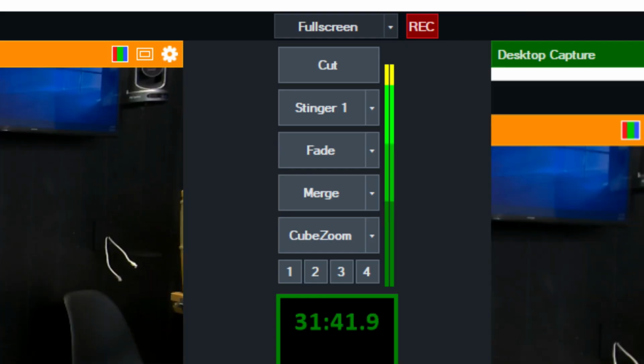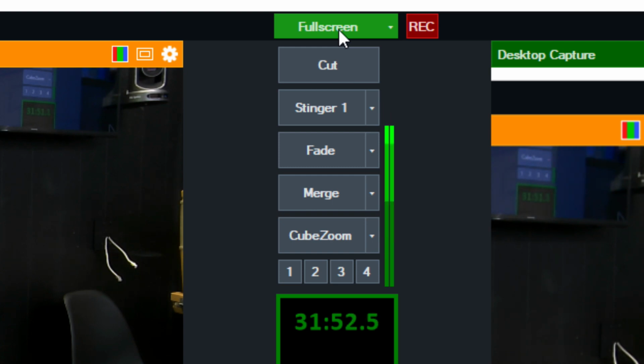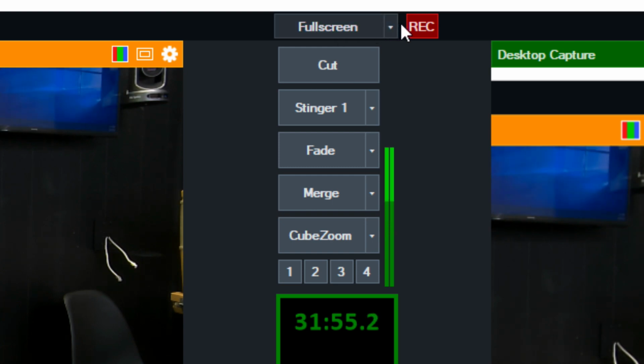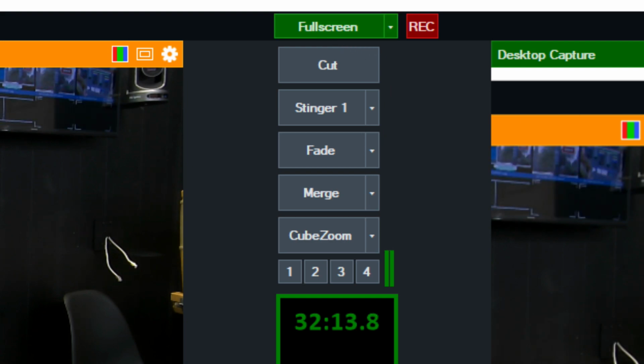All right, in this video, we're gonna take a look at the Vmix full screen and multi-view options. Now, as you can see here, there's a little full screen button in the center of the Vmix tab at the top. When I click it, it enables full screen on the settings that we have set up, and we have the ability to quickly choose what it is outputting. Is it outputting the output, the preview, the multi-view, or any input available inside of Vmix? So it's very flexible. In fact, I want to show the multi-view output in just a moment here.